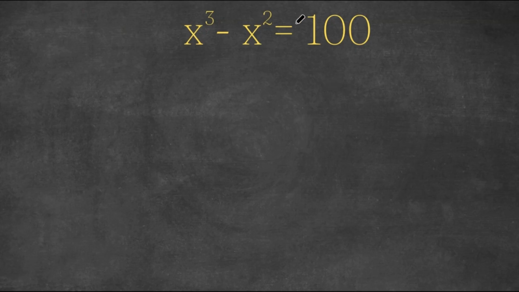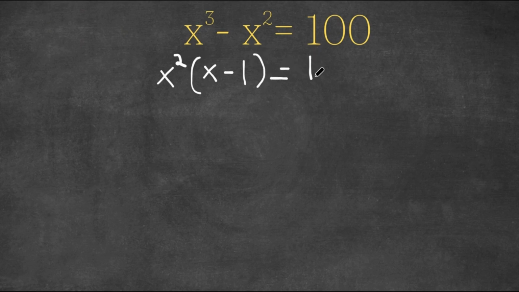Now, what we're first going to do is, as you can see, both of these terms have x in them, right? So the best thing to do is to factor out x with the highest degree, which in this case is 2. So we're going to factor out x squared. And that would help us simplify our equation by a lot. So if we factor out x squared, x to the power of 3 divided by x squared, well, that's x to the power of 3 minus 2, which is x, because x to the power of 1 is x, minus x squared divided by x squared is simply 1. So we have x squared times x minus 1, and this equals 100 still.